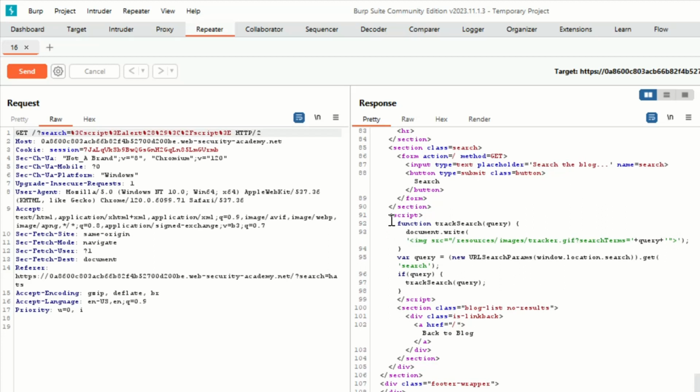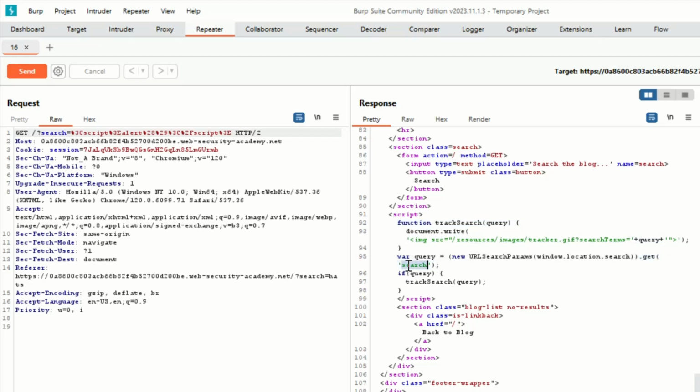So as the lab mentioned, it is DOM based, so we need to see what is in the script. This is the script. Okay, we have a function. Whenever we load the page, unless we call this method, the function won't be triggered. So let's keep this function aside for first glance. Okay, we have a variable query. He is searching for a class name, search.